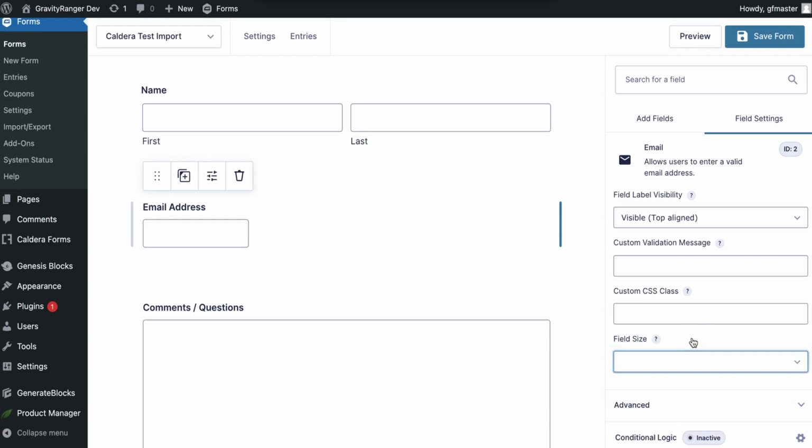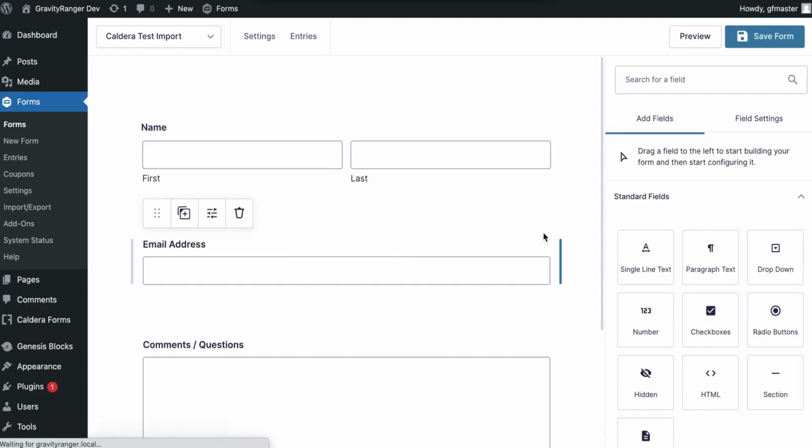But you'll notice that it's blank. And that usually indicates some kind of a conflict or issue. So basically you should see the option that you select here in this field. But because you can't, that's an issue, probably with the plugin or with the process. So I want that to be a large field. So I'm going to select large and then save the form, and that should reset it.